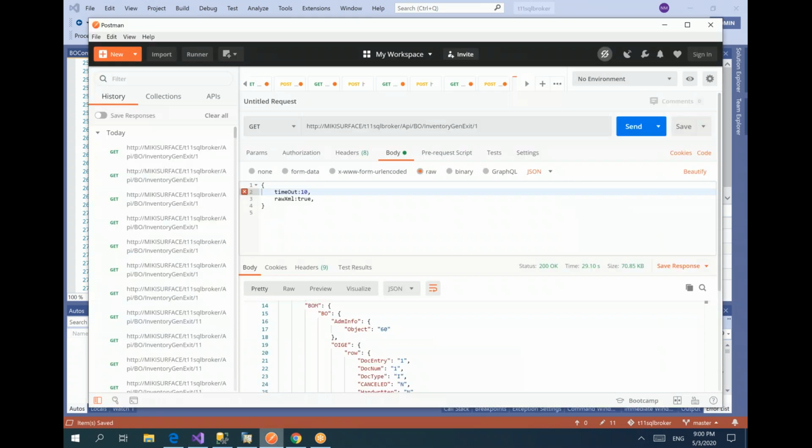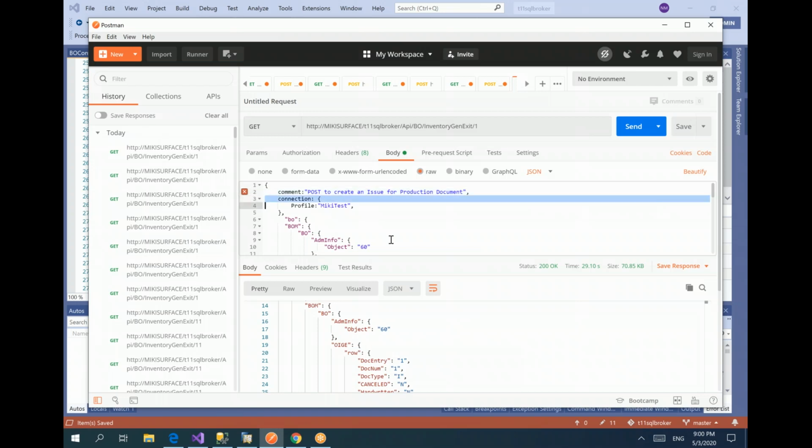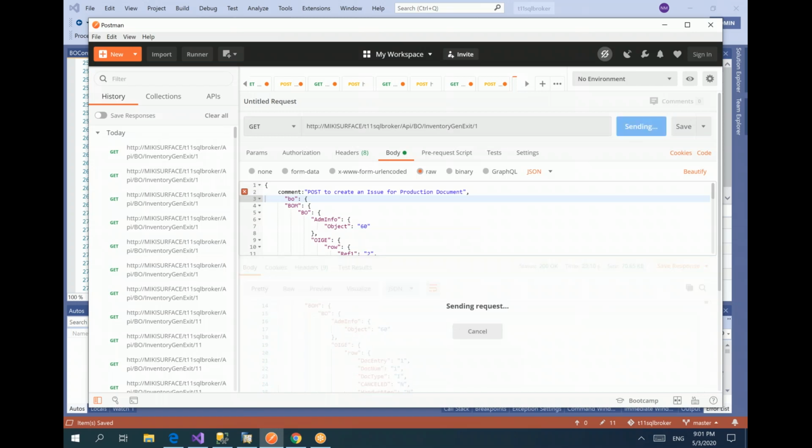Come back to Postman, and the comment can remain. Let's just simply remove this profile, because I just want to use the original profile, I mean the default profile. Okay, let's just send this transaction.